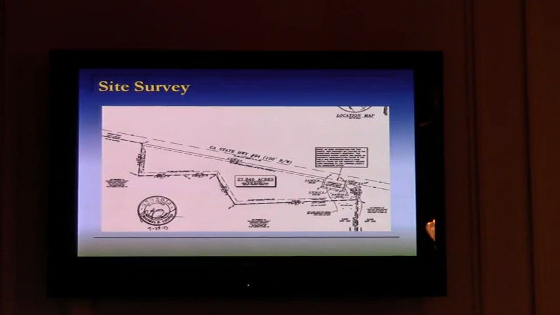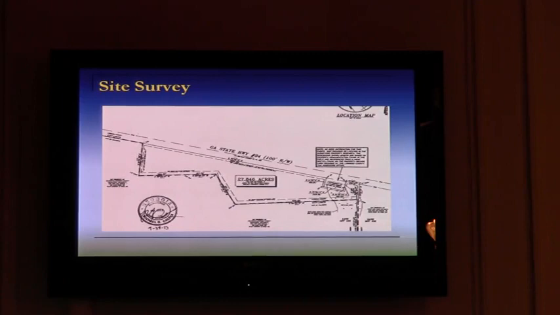In other words, we have a landscape requirement for a street yard, which is a fairly narrow strip consisting of trees and shrubs. This would simply add a requirement for an additional tree buffer behind that to create a little more visual opacity.